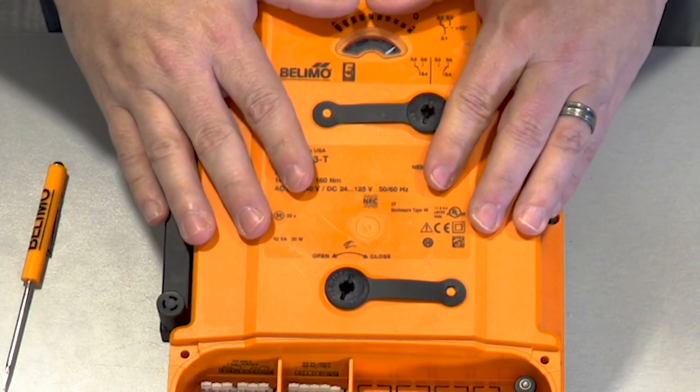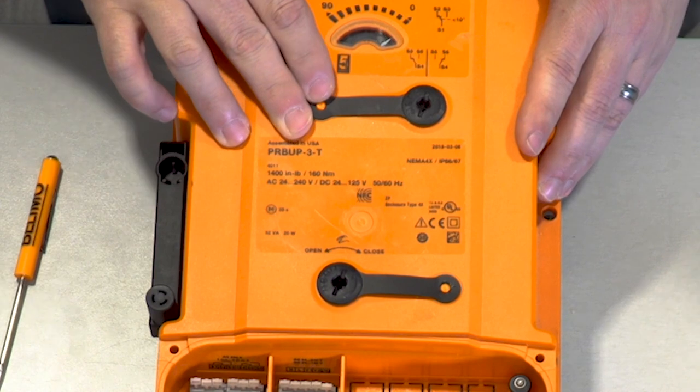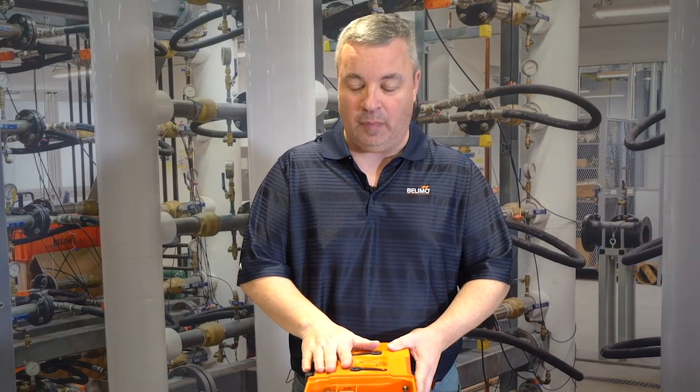Today I'm here with Jeff Upright, and we're going to talk about how to set the switches on a PR actuator. Jeff? Thank you, Brian. For this demonstration, I'm going to be using the PRB-UP-3-T model actuator. The wiring for this exercise is going to be the same for the PR series, the PKR series, and the PM series.